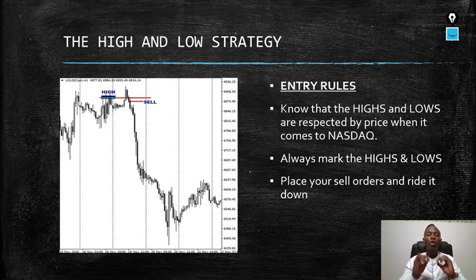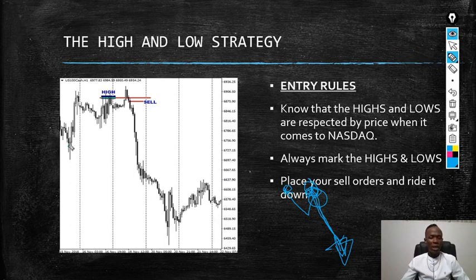It's important to always spot the highs and lows of the market for you to be able to see where to enter and where to not enter. Always mark your highs and lows, place your sell order, and ride with it. So as you can see, we had a hard push to the upside. Now this is our previous high. The market exhausted in completion of our V shape, as you can look closely.